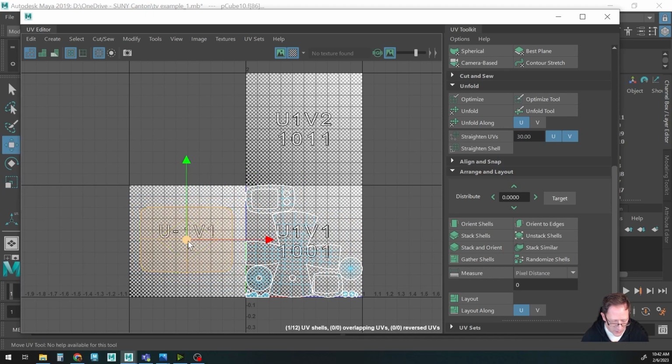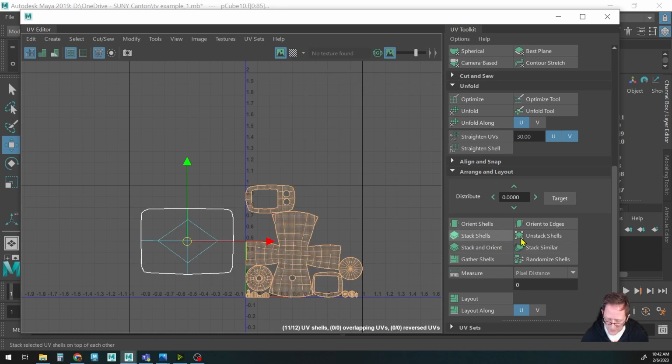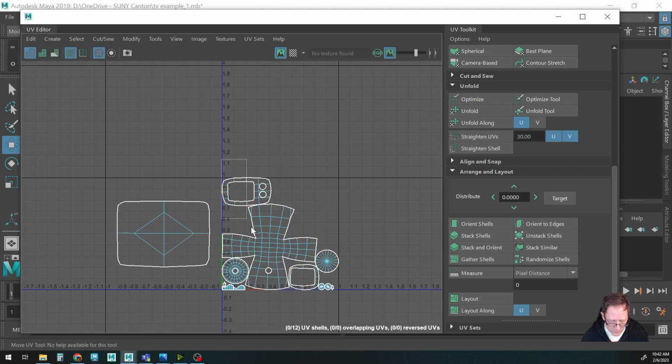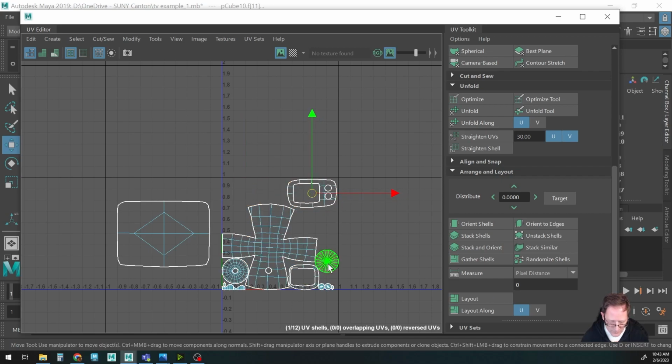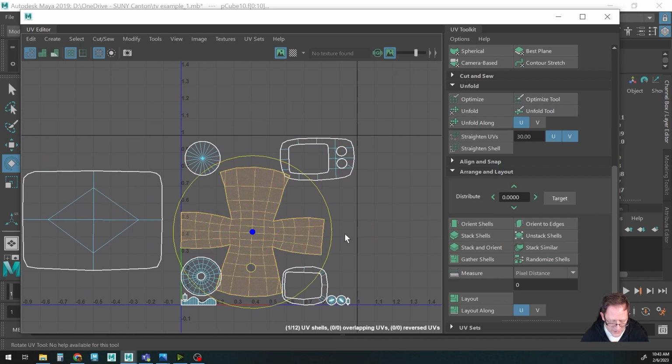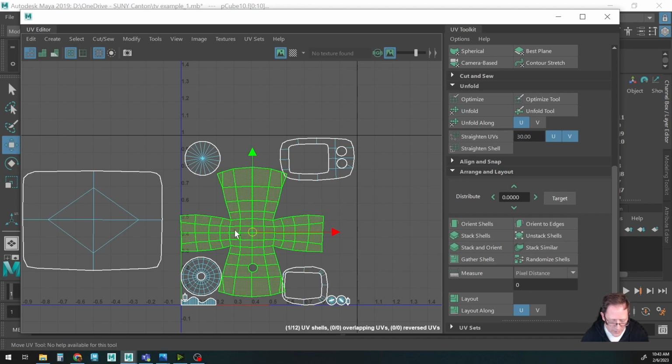And I'm going to make that smaller. So what I've done here, if I turn this off, I'll lay those guys out. I made this bigger so that this will be a second texture, and this one I'm going to rotate a little bit so that it'll be easier to paint.